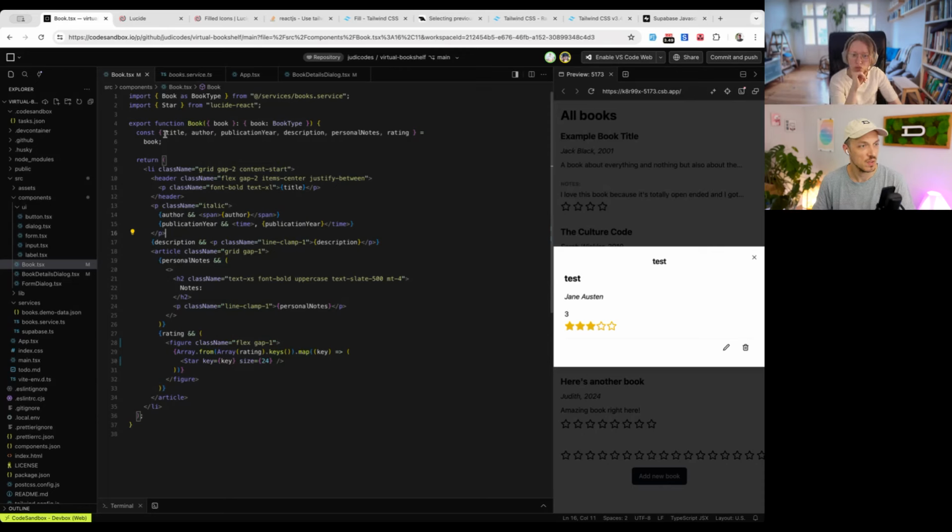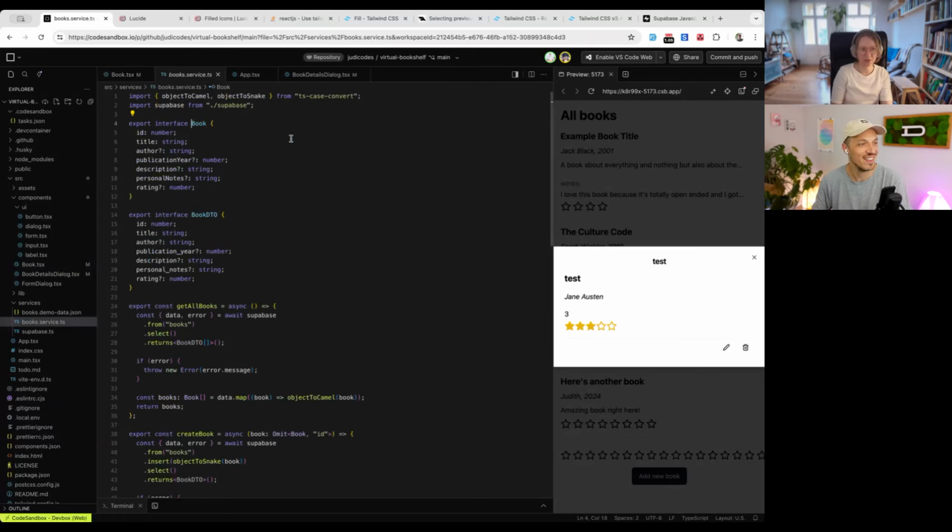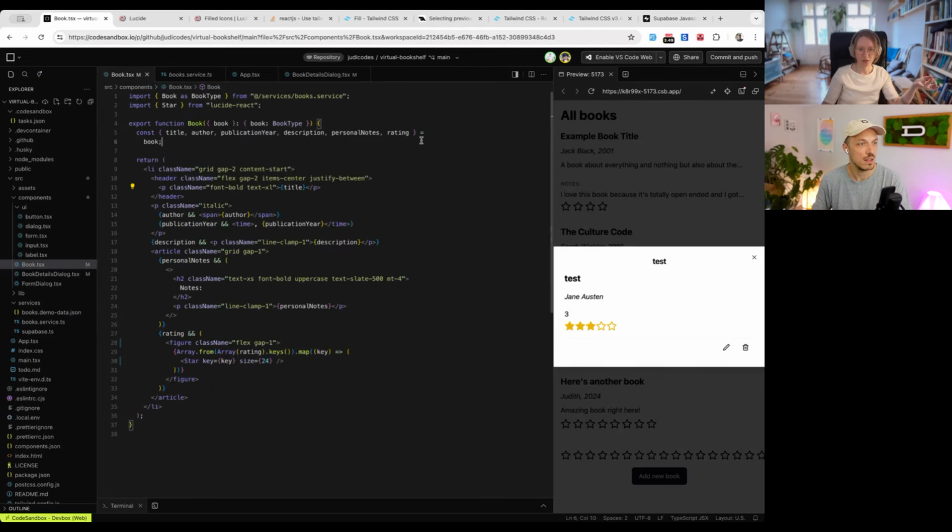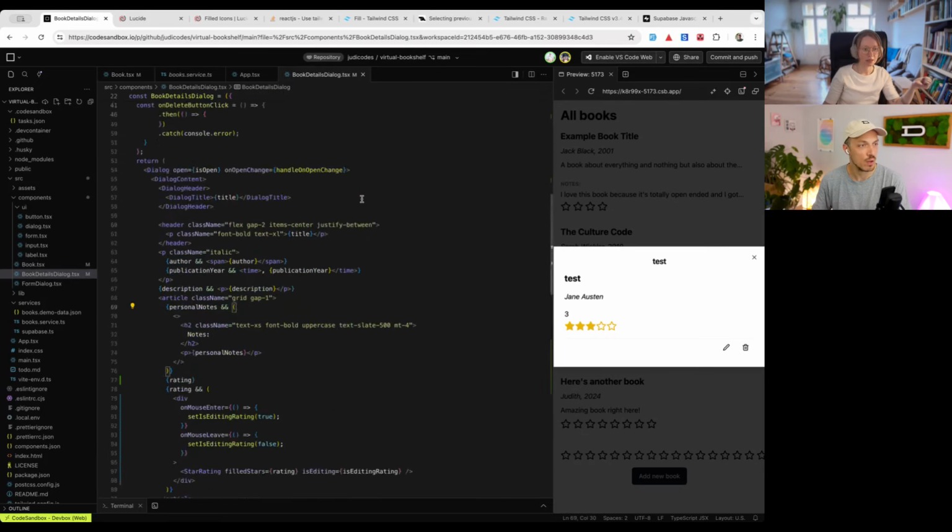We do have the ID, I guess. We have the entire book here. Yeah. So we might have to change our typings a little bit because our update book function right now takes an entire book except for the ID. So in our update book function in our service, we are passing a book object without the ID. Now we are a bit in TypeScript magic land, but isn't that what we can use Partial for, maybe? You mean in our book component right here? Because we're in the book's dialog. No.